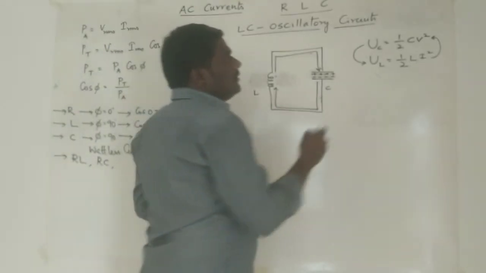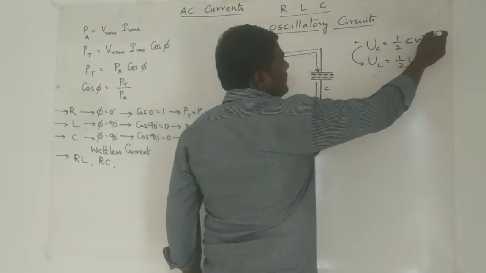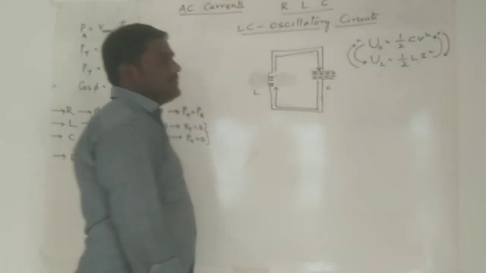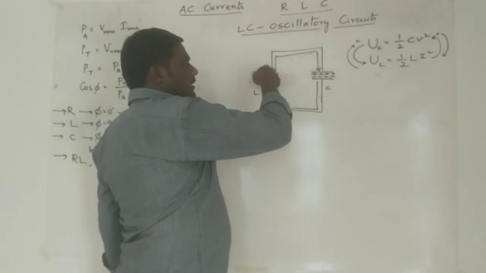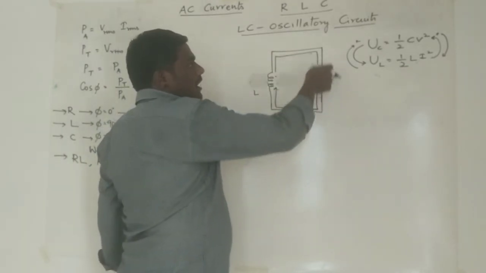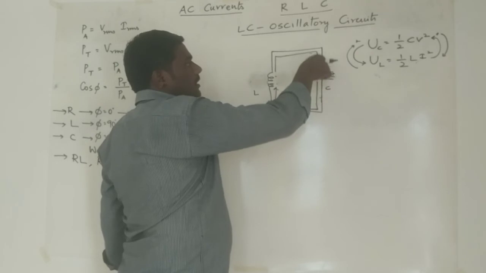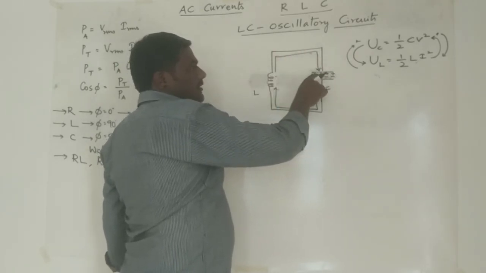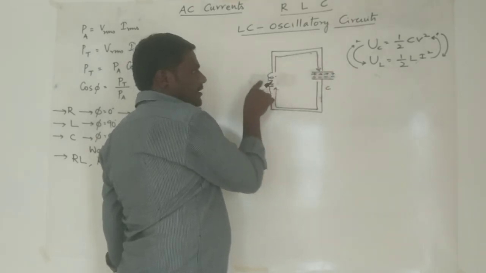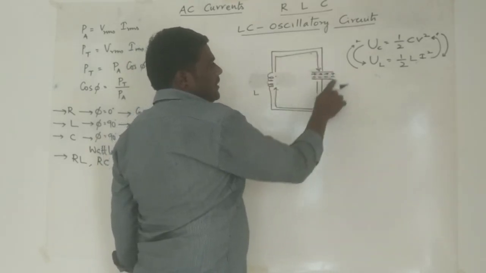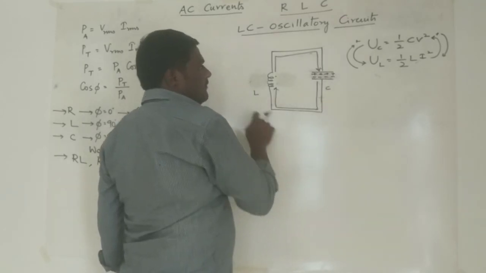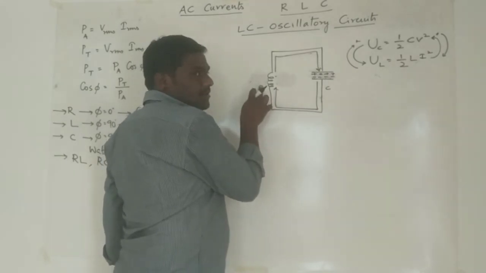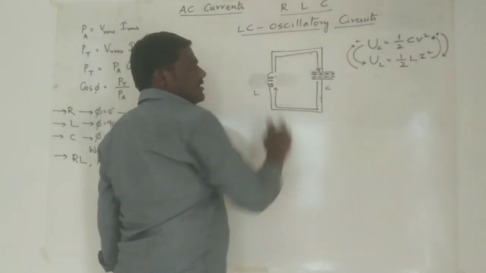Now, earlier this was positive, now this is positive. So current will move this way. If you observe, this is one complete anti-clock rotation. In one anti-clock rotation, I am talking about the beginning, the capacitor was positive initially, this plate, and loses the energy. The inductor got energy. Further, the capacitor got energy. In the next clock rotation, the capacitor is discharged, the inductor is energized, and further the capacitor is charged.